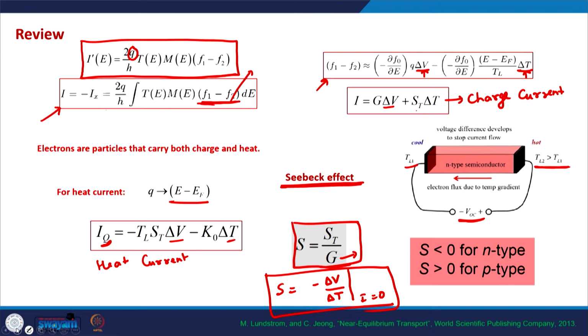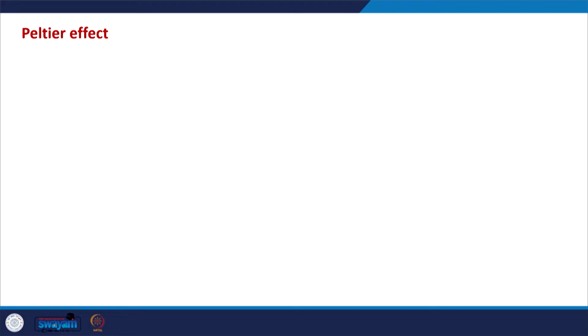A complementary thermoelectric effect is the Peltier effect. And what is the Peltier effect? It is the development of a temperature difference due to current flow in a conductor. Okay. And now we need to be very careful, because due to current flow heat is generated, because the Joule heating appears because of the current flow, because of the scattering of electrons with the lattice atoms or in electron-electron scattering. But this is something different.